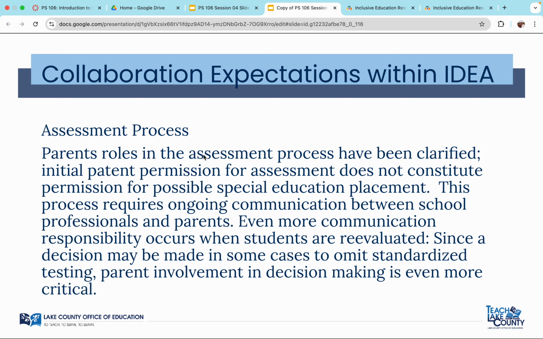And maybe the parent even says, because they have an outside therapist or something saying, hey, you might want to take this, and then talks with the school about it. And the school goes, okay, we'll test that. That's kind of what you're looking at with this particular piece: assessment should be an ongoing process. The parent should have a lot of say in regards to how that goes. And there should be collaboration and communication happening between the parent, the teacher, and any other professionals that are important with the assessment process.